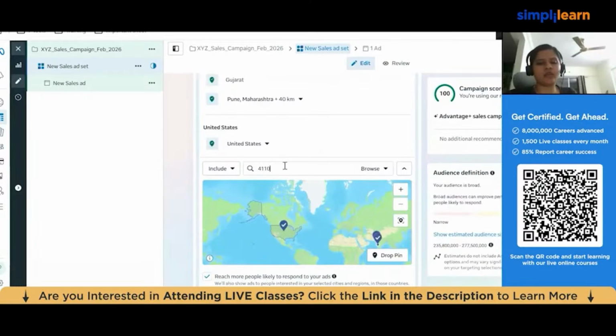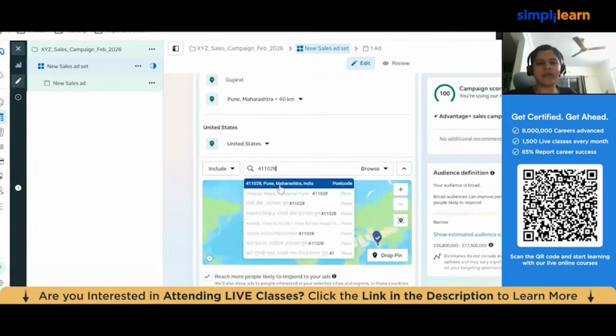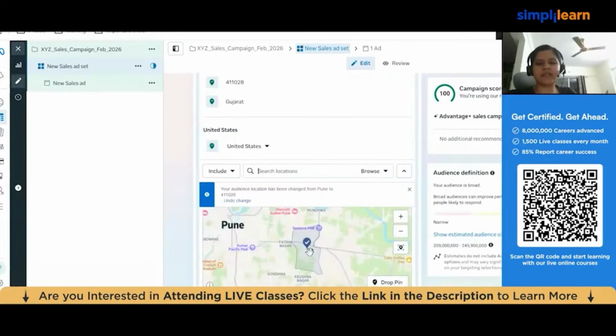Like, this is where I reside, so I can put my pin code. Can you see this is the area where I reside? So it is showing my ad on this pin code. So you can go as low as pin code and address as well, which is a very good thing, right? It's not necessary to show the ad to the entire country. Let's say you have opened a salon today and you just want the people who reside nearby to know that a salon has opened right now. You can just target the specific pin code and that's it.